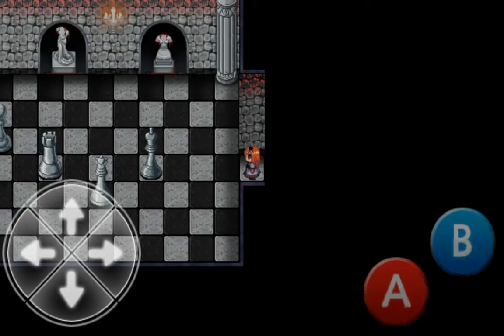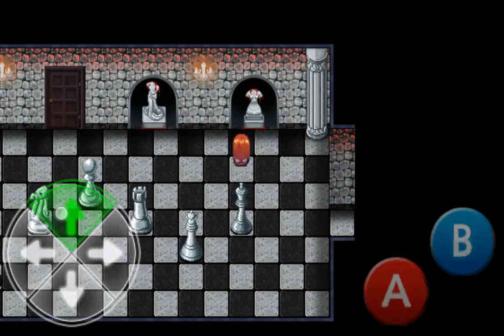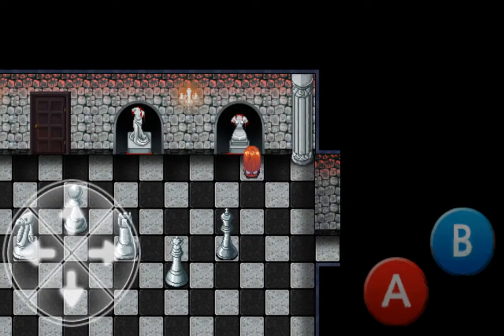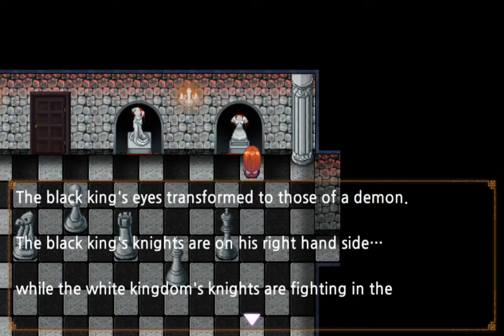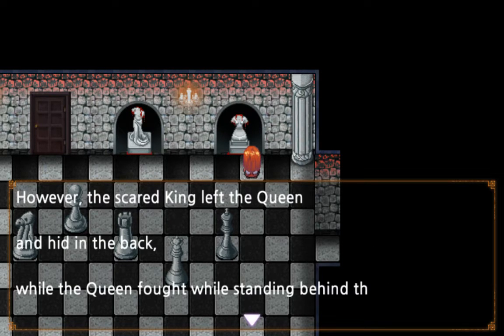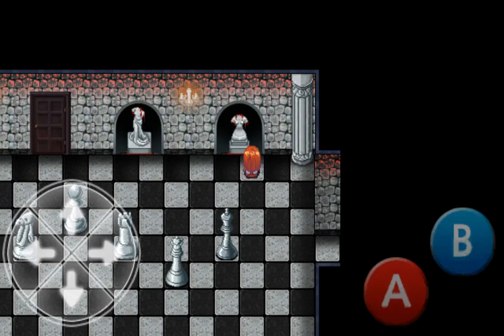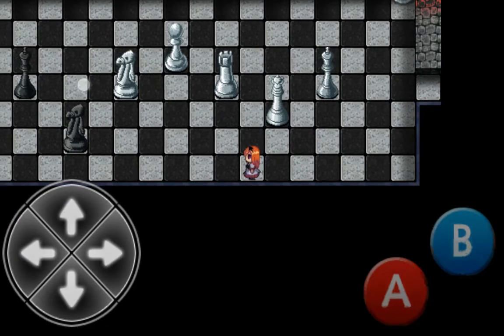So the next thing I want to do is come right up here in this room. And this is the first place I got stuck on. And I think I was just overthinking it. But what you have to do is talk to this statue right up here. And it's going to give you a pretty obvious hint. It tells you exactly how to move these guys around. But what I didn't understand is all you have to do is just keep them in this line right here.